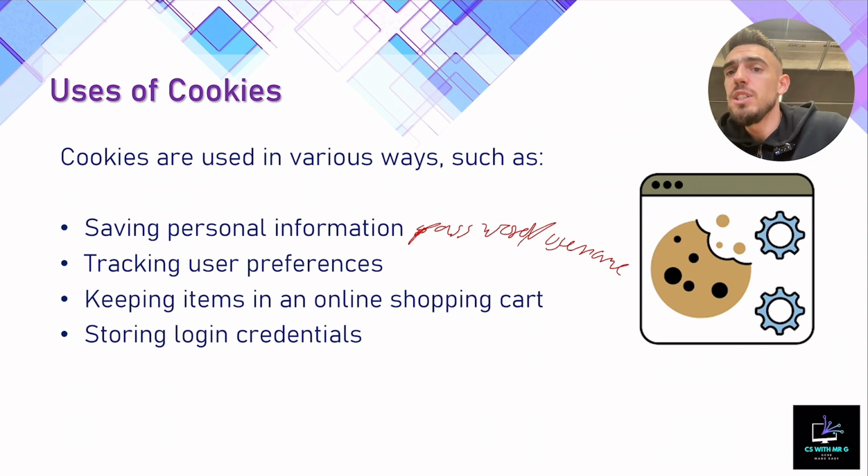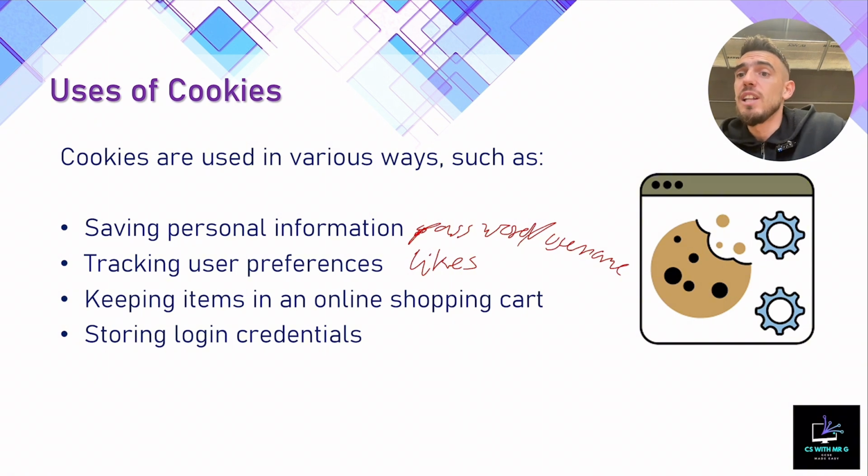Tracking user preferences, so your likes or preferences. If you go into Amazon and you're always searching for similar products, it will track this and it will know what you like to look at. And it'll give you recommendations and just things tailored to you. Netflix, showing you recommendations of series that you might like. Again, this information will be stored in a cookie.